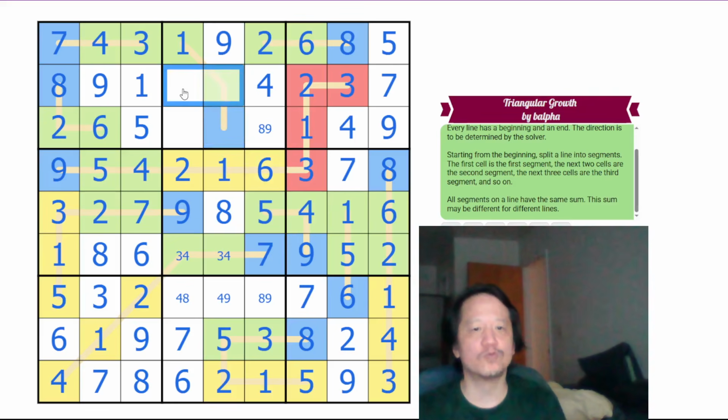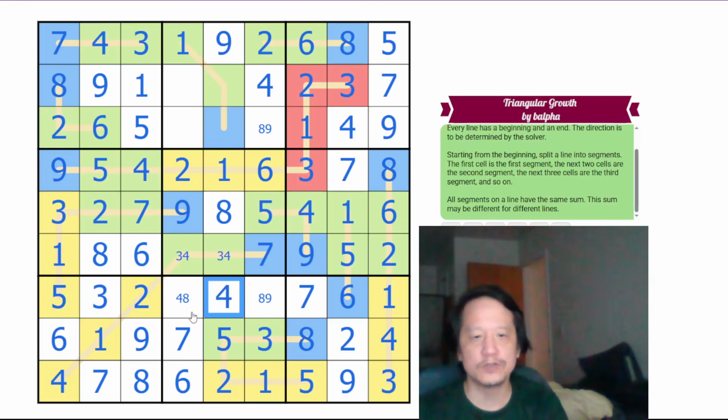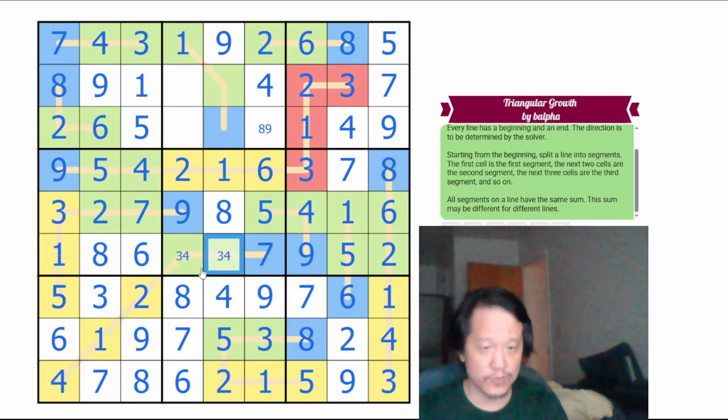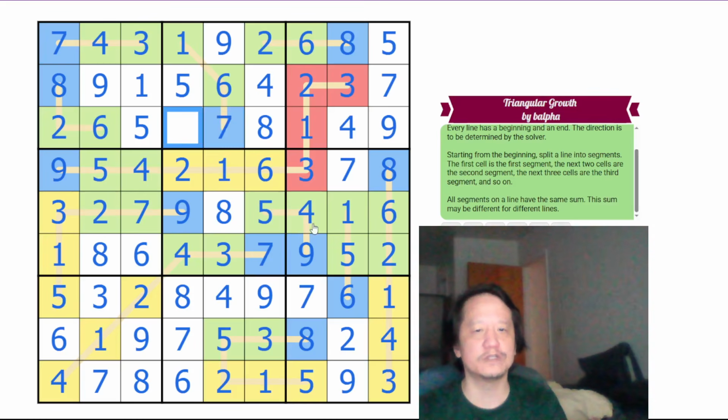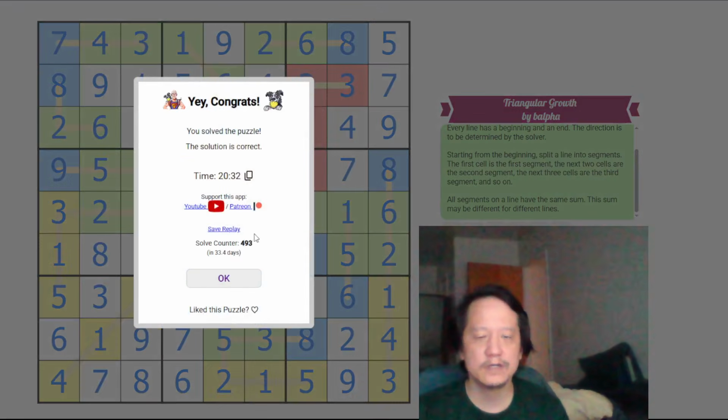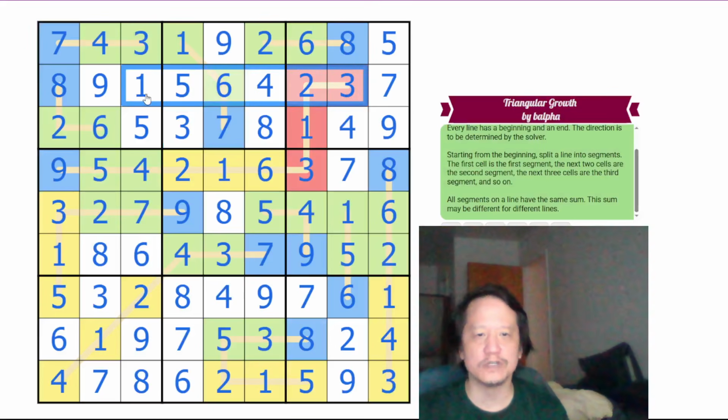Remaining digits of row... Well, 9 here eliminates 9 here, so that's 4, which makes this 8, which makes that 9. 4 eliminates 4 here, so it's 3 and 4. 9 eliminates 9 here, so it's 8. The remaining digits of row 2 are 5 and 6. This can't be 5 because of 5 in the column, so that's 6, which makes that 5. 1 and 6 add up to 7, which leaves this as a 3. And that's a solution. Pretty cool, actually.